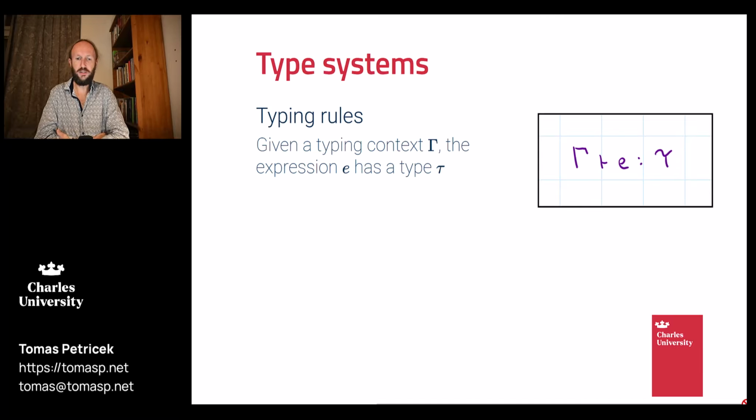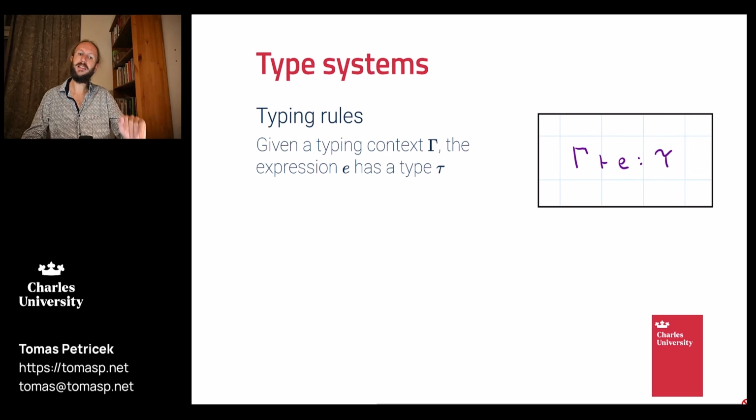If you write it formally, they look something like this, where we say, given a typing context gamma, the expression E has a type tau. And the context gamma is where all the variables that are available in scope will be stored. So the context gamma will contain all your x's and y's and so on and their types. And if I then have an expression x plus y, I can derive that its type is going to be, for example, an int. If x is an int, y is an int, and plus is a binary operator.